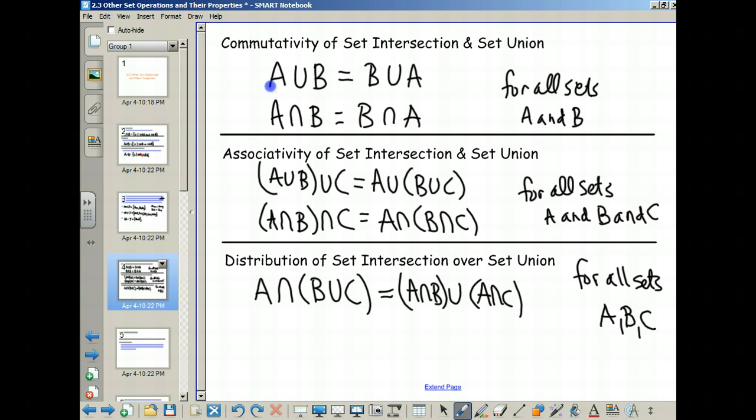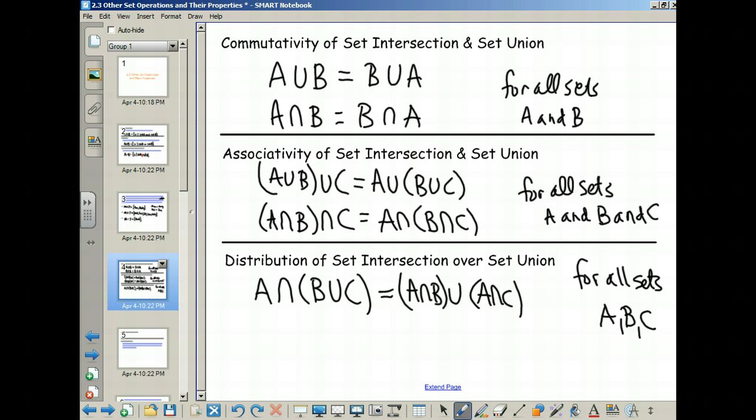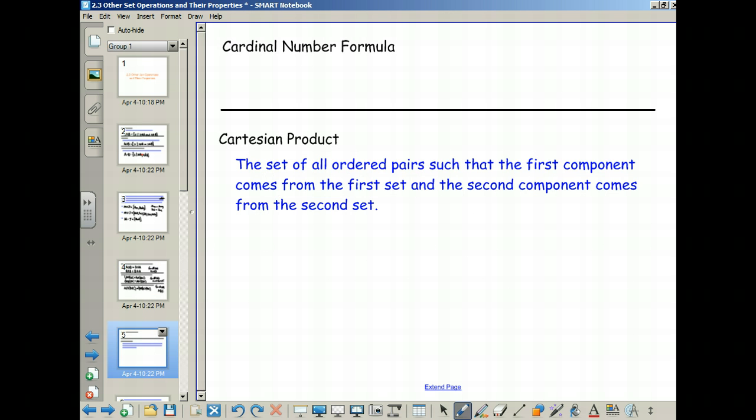There is one other slide before we get to some examples, okay? So this slide, is everybody okay? Did they get that written down? All right. This slide has both a formula on it and one more set operation on it. The formula is coming first because it actually relates the other items we've talked about. This is called a cardinal number formula, and I'm not sure I found a specific location in your book where it explicitly states or at least gives it a name. It doesn't give it a name. But the cardinal number formula looks like this.